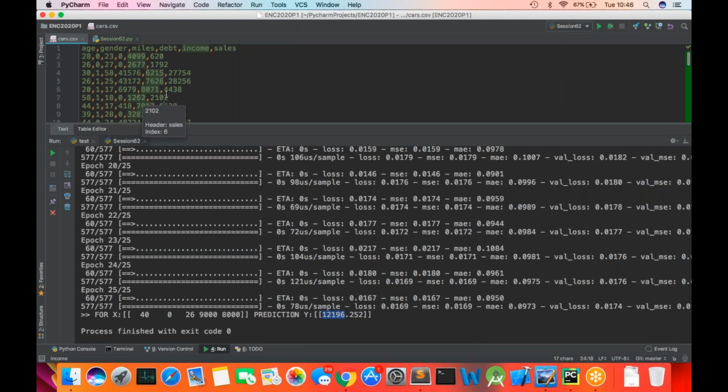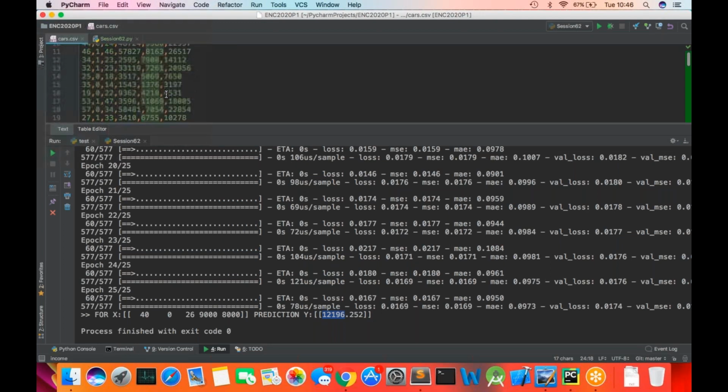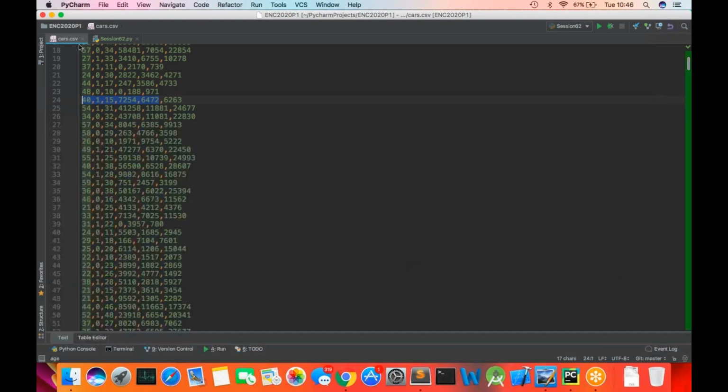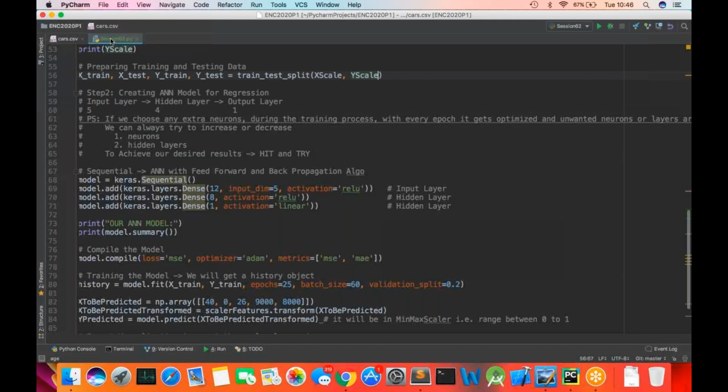So I got some record with the 40 from here, but I think we even manipulated this data here, right? 26, 9,000, 8,000. We'll try to get quite a similar value and try to now see what it can give us as result.